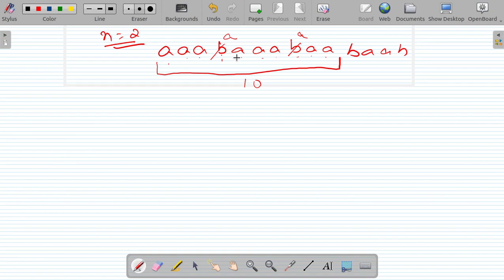Suppose I have swapped these two b's, and I didn't swap that other b, right? This b was the only b. Now the length of this string which is formed of the same characters is 1 2 3 4 5 6 7 8 and 9, right?